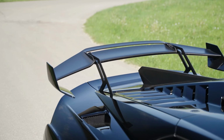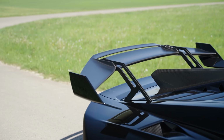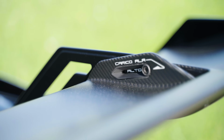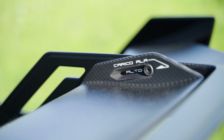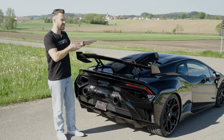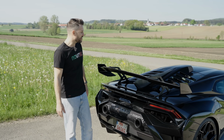This gorgeous rear thing. Lamborghini with the STO, they've just gone back to the basics. I love the fact that they expect the driver to get out with his little toolbox if he wants to adjust this wing, and it doesn't work electronically with a little button. No, it doesn't do it automatically when you're driving. You actually need to bring out your tool set, and there are three different ways in which you can manually adjust it just the way that it fits your driving style or what you'd like to achieve, the kind of track that you want to attack.